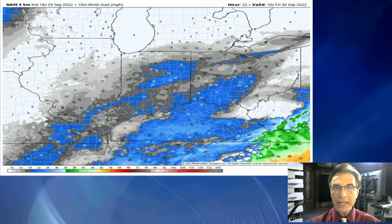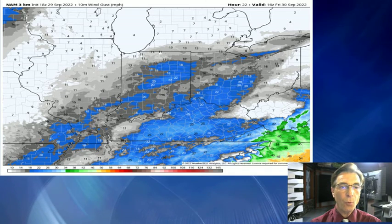Behind the storm, there's a big area of high pressure up to the north of here, and that of course is low pressure from the hurricane. What creates wind is a difference in air pressure. So I don't think we're going to see any rain from the remnants of Ian — any cloud cover will be small and mostly east. But the pressure difference is going to create some wind for the weekend; that's when it will be closest. Looking at our computer model forecast for wind gusts, this is about 11 a.m. on Friday — it's starting to get a little breezy, maybe 15 to 20 miles per hour.